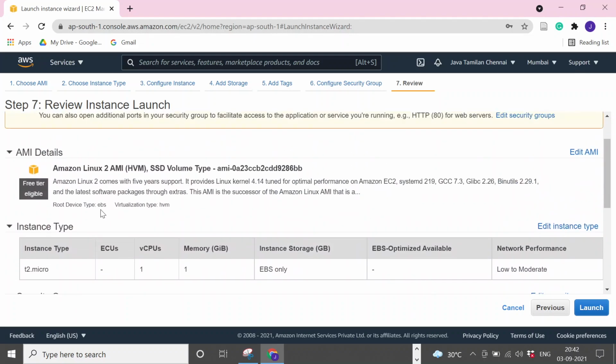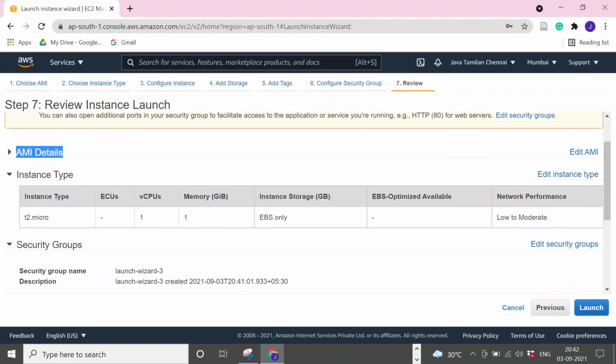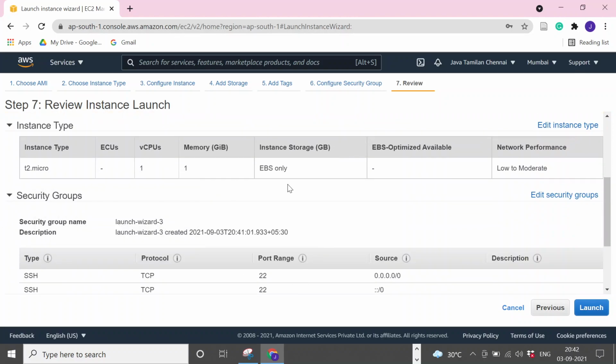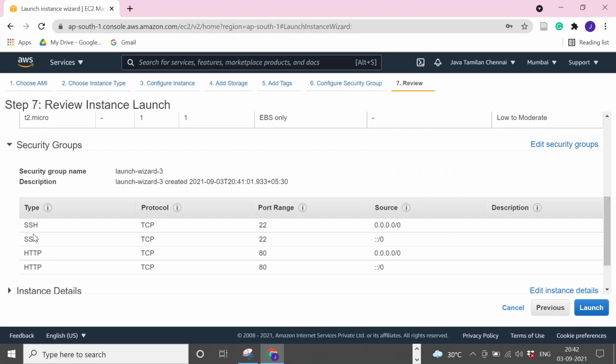Okay, so I'm just checking whether all the information which I have provided earlier is correct or not. AMI means Amazon Machine Image. So there I'm checking whether I selected Amazon Linux, then the instance type, where I selected my CPU and RAM, and then the type of storage, EBS, and then in the security group, how it should be communicated, like SSH based, because a Linux machine we can communicate with through SSH, and then once the web server is installed, that will receive traffic, right?